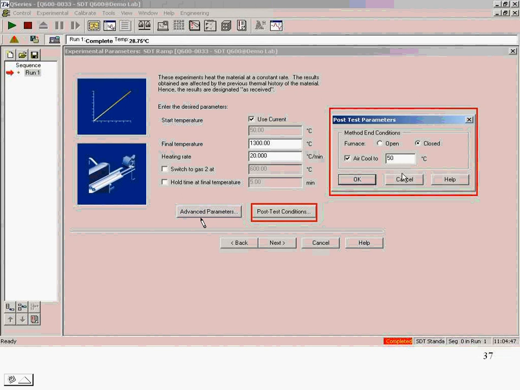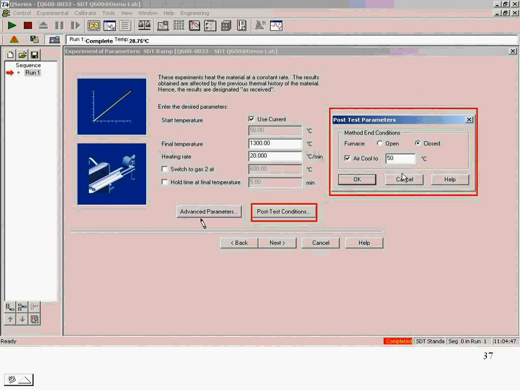The reason I leave it closed is twofold. One is this protects the beams, because those beams are there. You don't want to get your lab coat or something falling and hitting those and potentially causing damage. So I like to leave the furnace closed. The other thing is it actually air cools quicker with the furnace closed. With the way the path goes through the furnace, it'll cool down quicker.